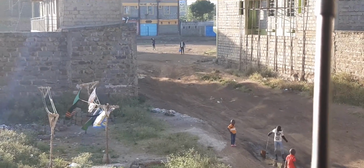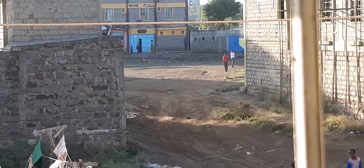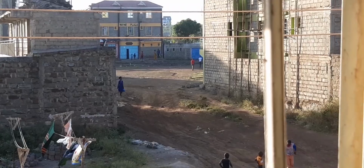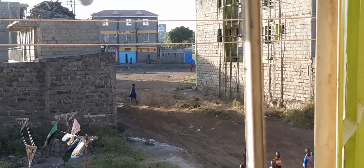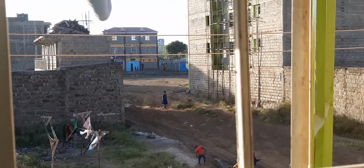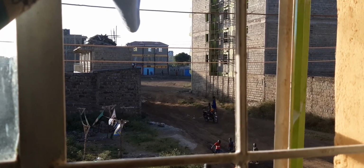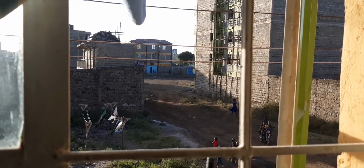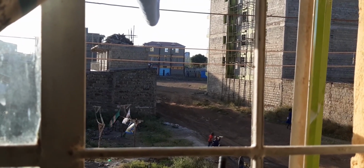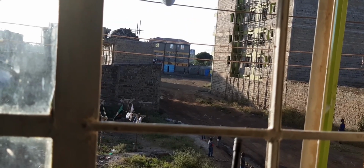The sound is still good. Our DJ is still in the line of sight, but quite far from the studio where we have mounted this microphone. The sound quality is still amazing. And as you can see, that is almost 100 and something meters away from the receiver, and the sound is still audible and clear.